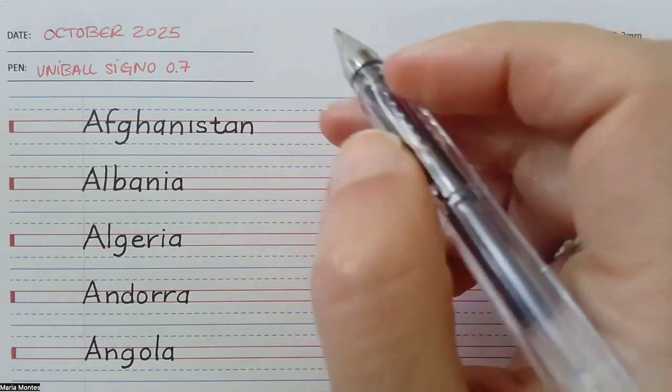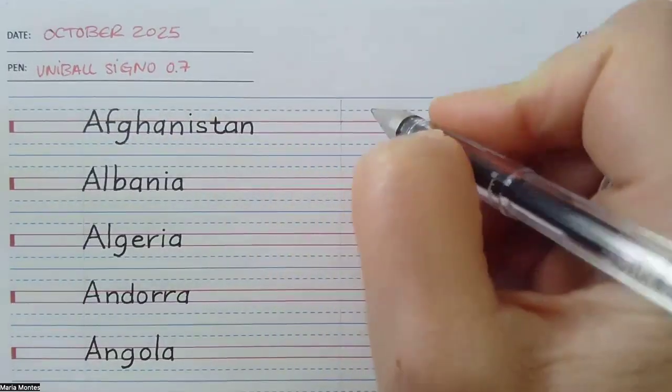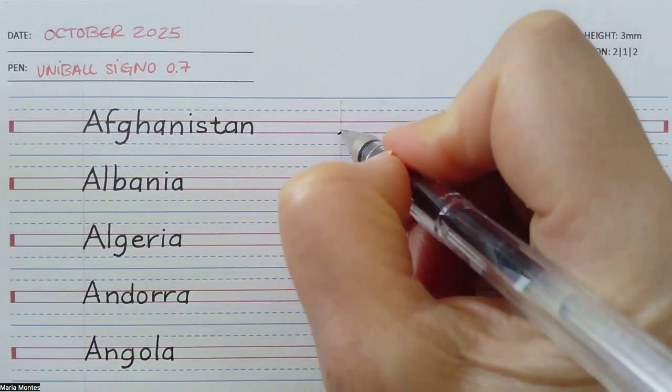Okay, so I'll start with this word. First one, Afghanistan. So let's do that and you can see everything clearly.